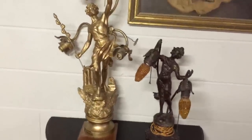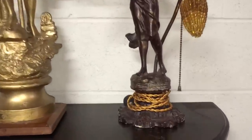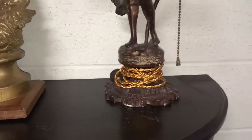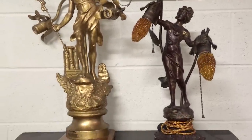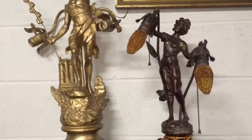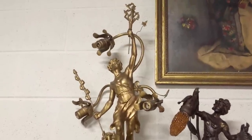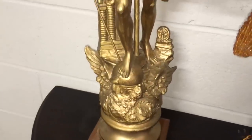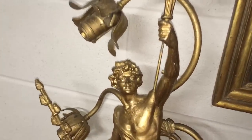Did a full restoration on her and lit it up. And you saw this in an old video. And there's the new reproduction silk cord that I put on there, which makes it look original. But look what's standing next to her, this giant who towers over her. Okay, just to show you how big these figural lamps can be, let's talk about this one for a minute. But let's take a look at it and who is it? What is going on? Well, I'll let you see.